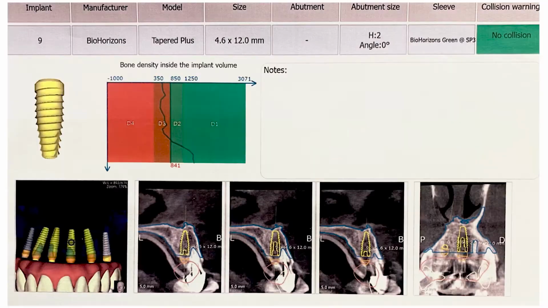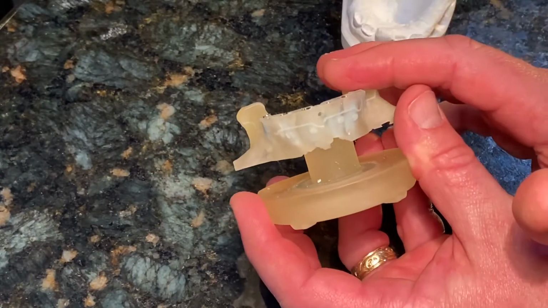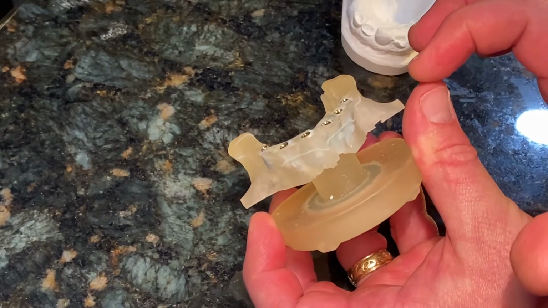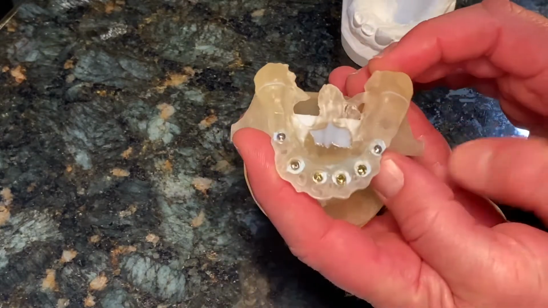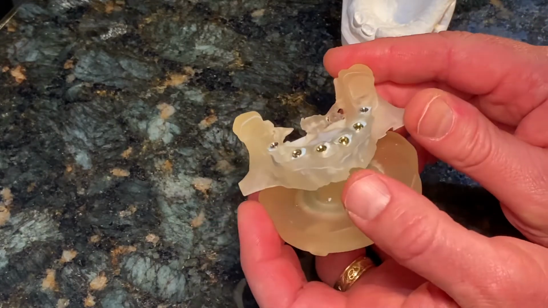Now I'll be putting up an image of the actual cone beam, which shows cross sections of the bone, the density of the bone, also the implants superimposed on the CAT scan, and that's a separate session that we go through in the planning stage, and then this is created, and from this we can move ahead, and I can show you some of the steps that are involved.